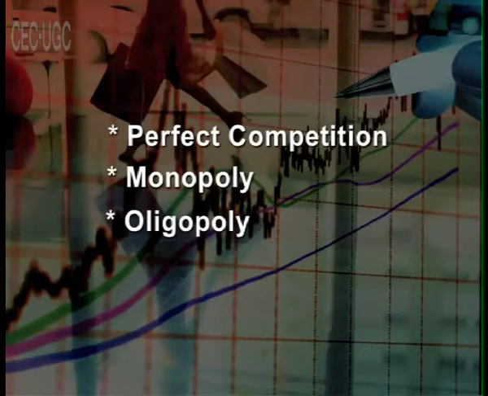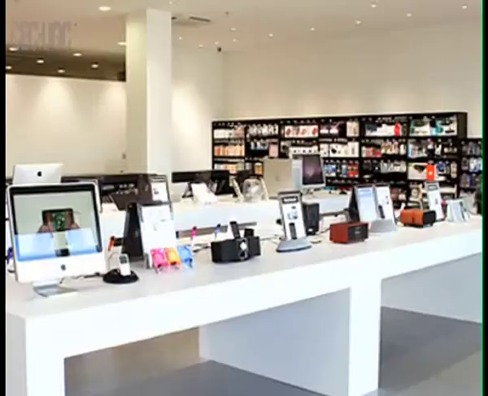Oligopoly. An oligopoly is similar in many ways to a monopoly. The primary difference is that rather than having only one producer of goods and services, there are a handful of producers, or at least a handful of producers that make up a dominant majority of the production in the market system. While oligopolists do not have the same pricing power as monopolists, it is possible, without diligent government regulation, that oligopolists will collude with one another to set prices in the same way a monopolist would.